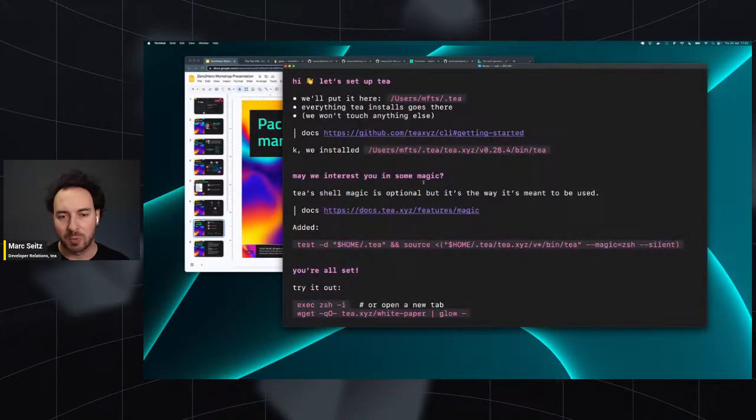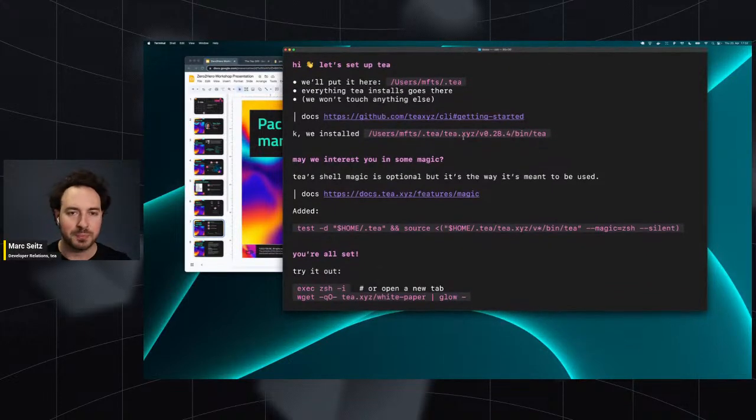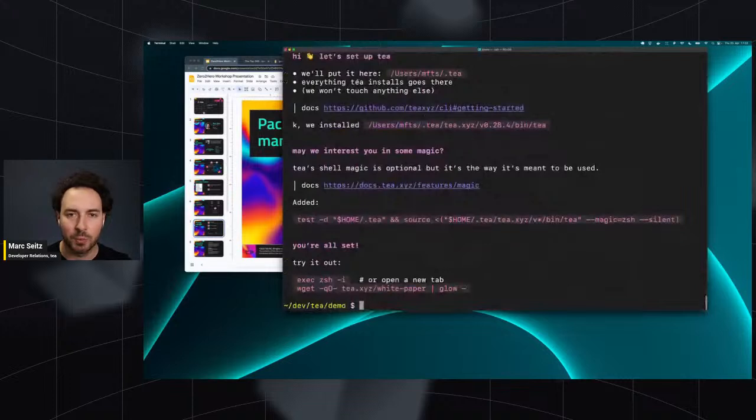And just to recap what just happened, we basically installed this already. The very special thing about T is that everything is sandboxed in this .t directory in my home folder. That means we never touch any system files.